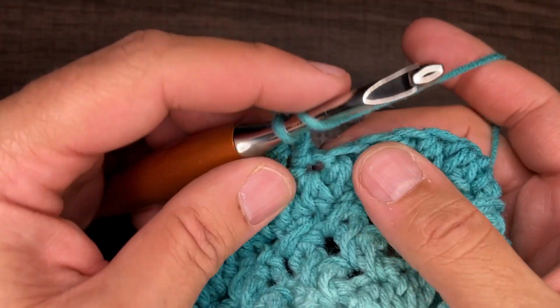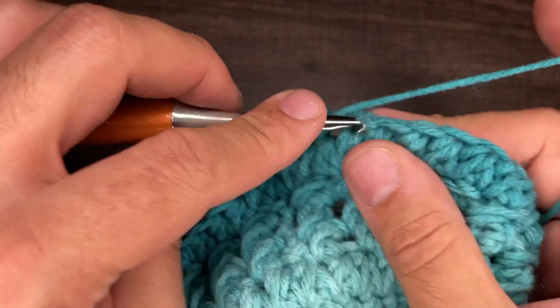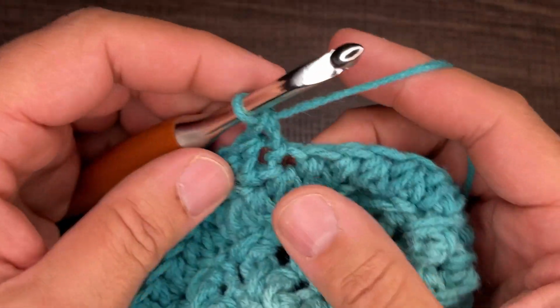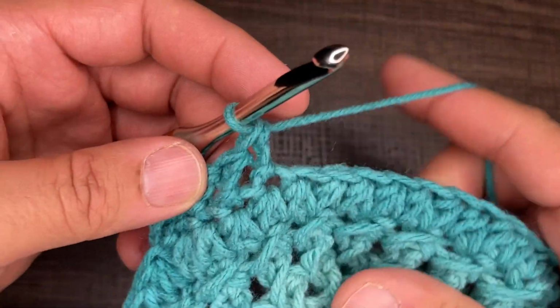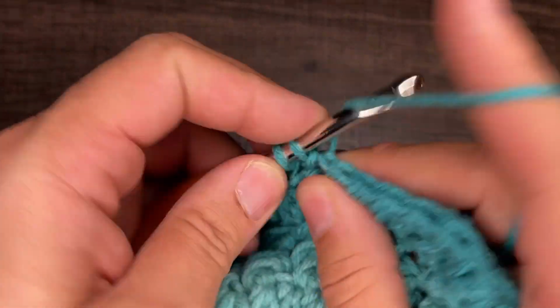Okay, so continue doing this for the entire round, and I will see you at the end of the round. So 64 double herringbone stitches.